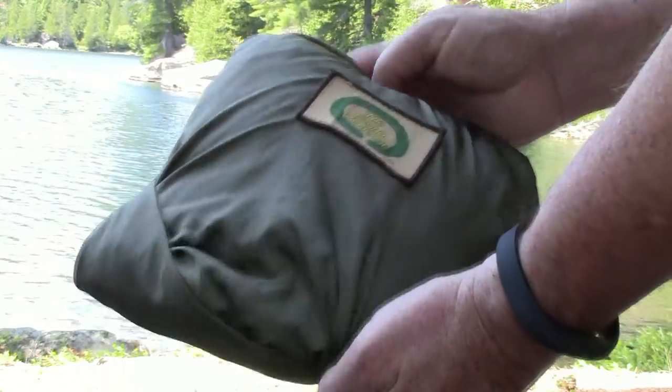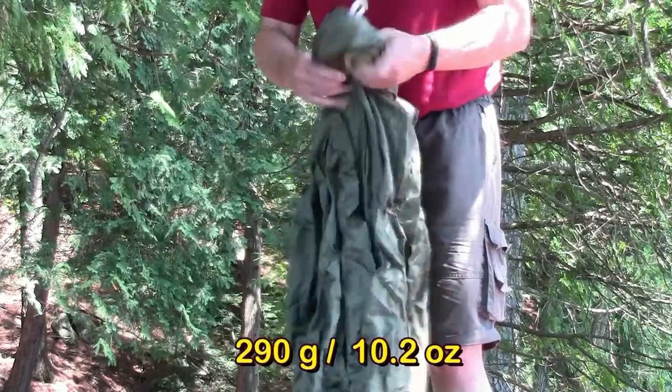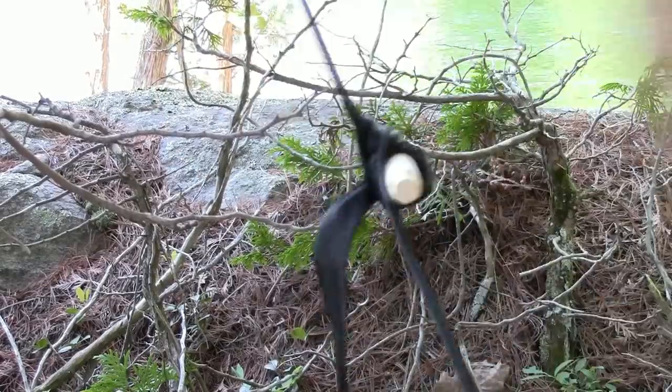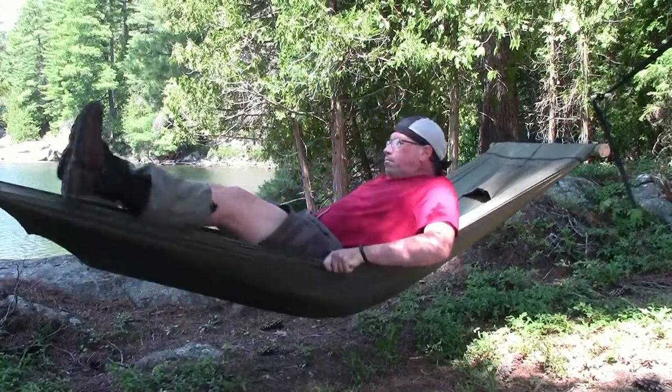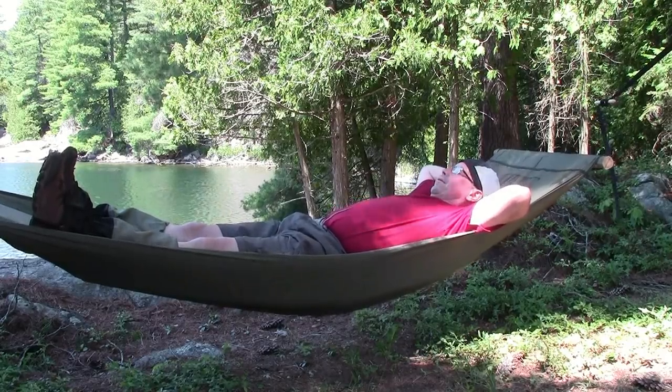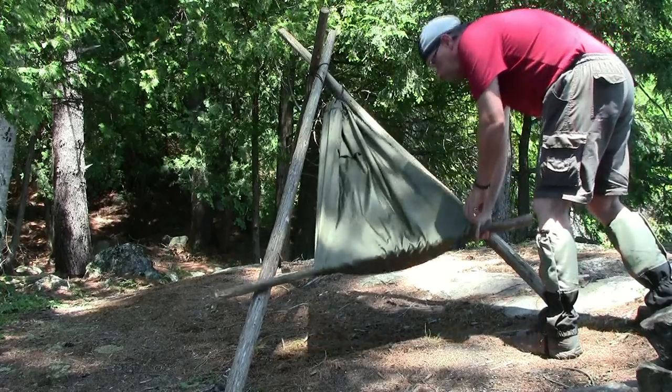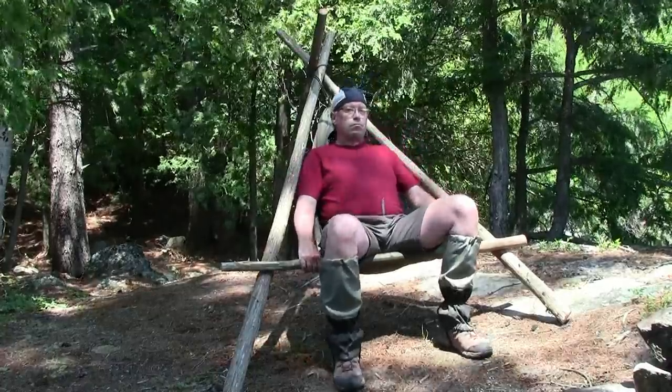I'm taking one anyway. The easiest way to get comfortable with a camp cot in the wilderness is as a hammock. It's a really simple to set up, comfortable hammock that holds your ground pad in place so you won't feel the cold from underneath. With a little bit more bushcraft skills, you can make it into a comfortable reclining chair. Now, if you're really, really handy with bushcraft, check out this raised bed shelter for your base camp.